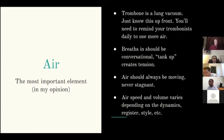So if I'm speaking and I need to take a breath, that's the same kind of breath I'm going to take when I use the trombone. Now, initially, your kids may have to take in a little more than that, because that conversational breath is also a conversation in efficiency, right? You can use tons of air and waste half of it, or you can use half the amount of air efficiently and get a good sound. That's the thing that they'll have to toy with on their own in time.